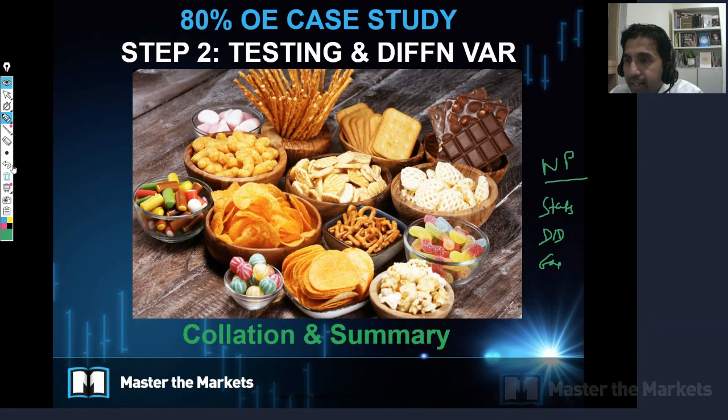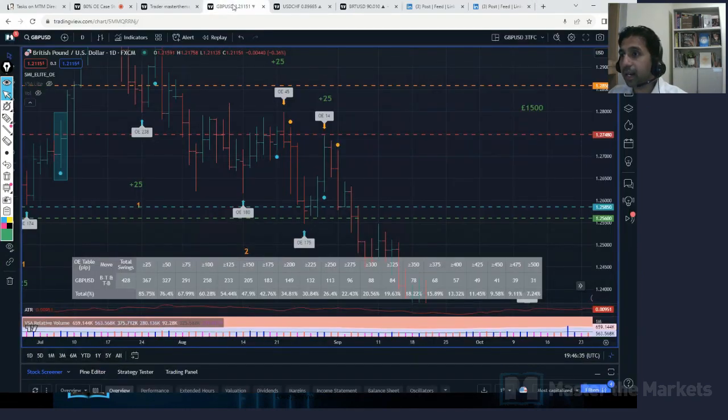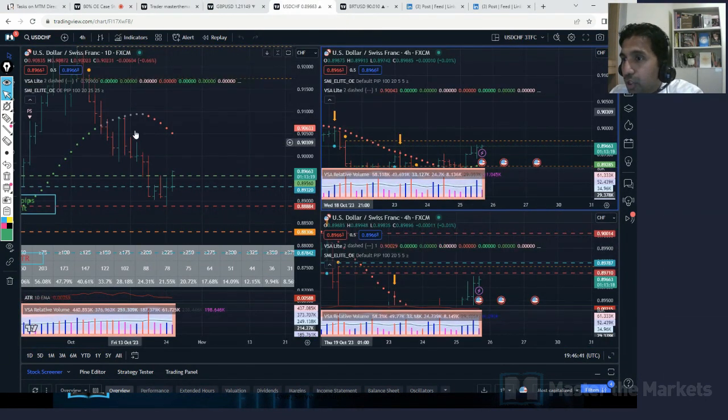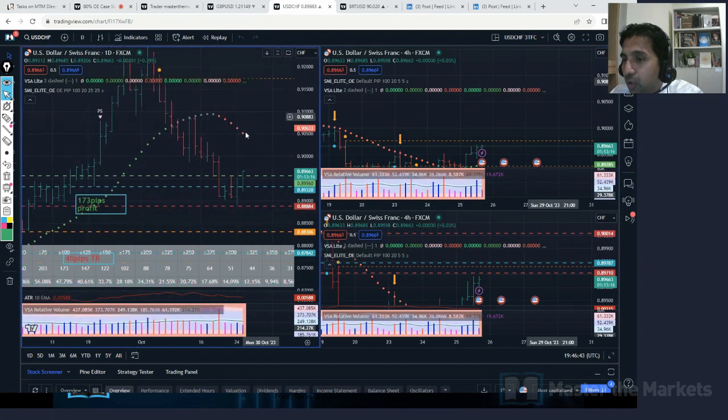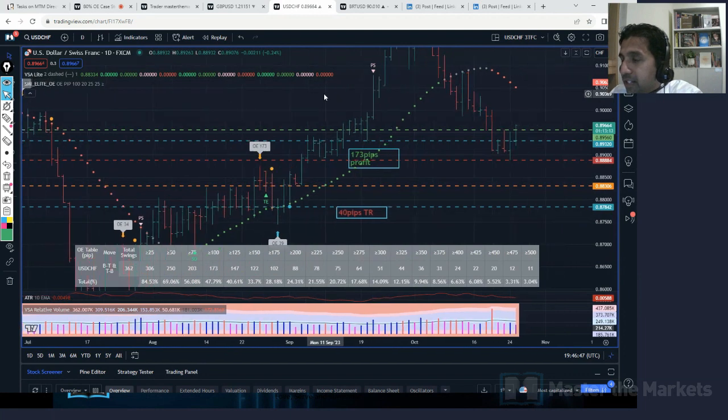That is what we're going to be going through in much more detail in the next video, and we're going to infer from that. All I'm showing you here is a true case study of a strategy that we have implemented in real time, and how we monitor and manage it in real time. You can see this continuously occurs over here. This is on dollar Swiss, and that's how we are taking all these profits and establishing them in real time.